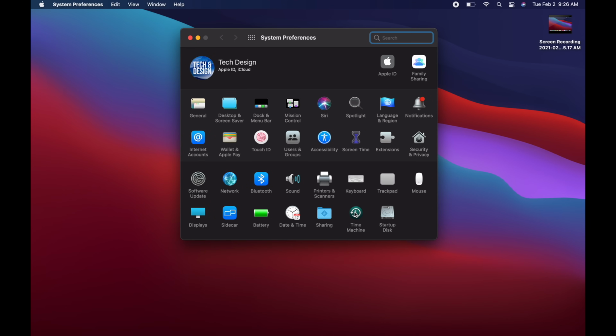I have a video, whole separate video, showing you how to set up Time Machine. So make sure to watch that if you're interested in backing up your files, if they are important to you. Or else, yes, you can use Google Drive or anything else like that to keep your files online and secure.